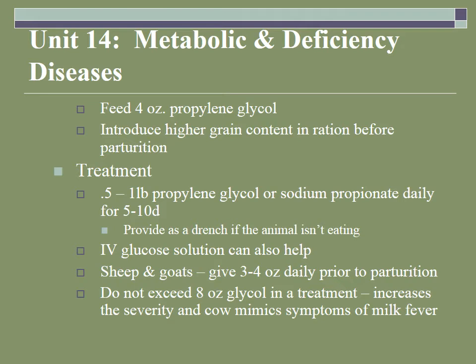Again, sheep and goats, there's a different little treatment protocol for them. But then do not exceed 8 ounces of glycol in a treatment. What it does is actually mimic the symptoms of milk fever, and it increases the severity of ketosis. They will actually really go crazy the opposite way, mobilizing ketones. So don't use the "some is good, more is better" treatment philosophy here. Do not exceed 8 ounces, because that is really all that they can handle. You'll actually cause more problems than you'll fix by going overboard on treatment here.